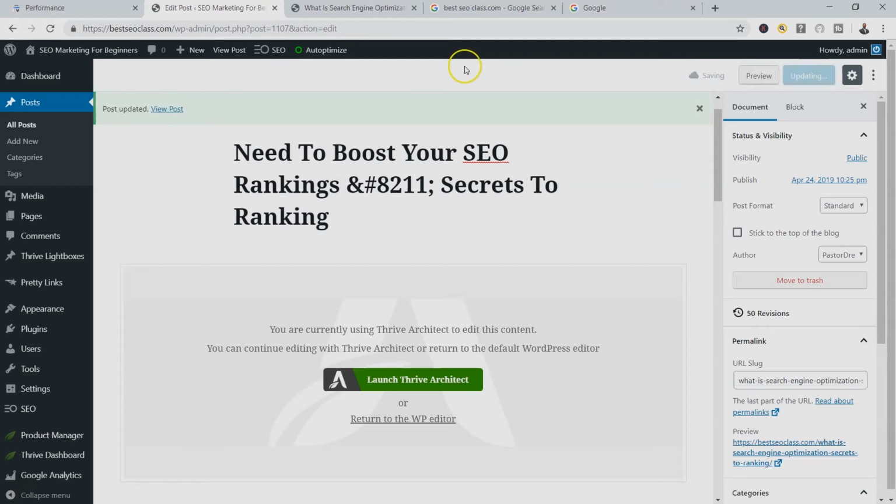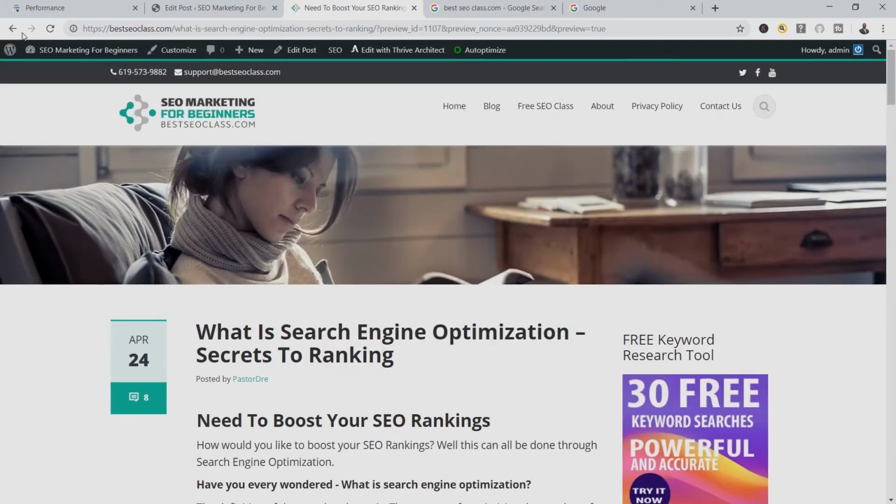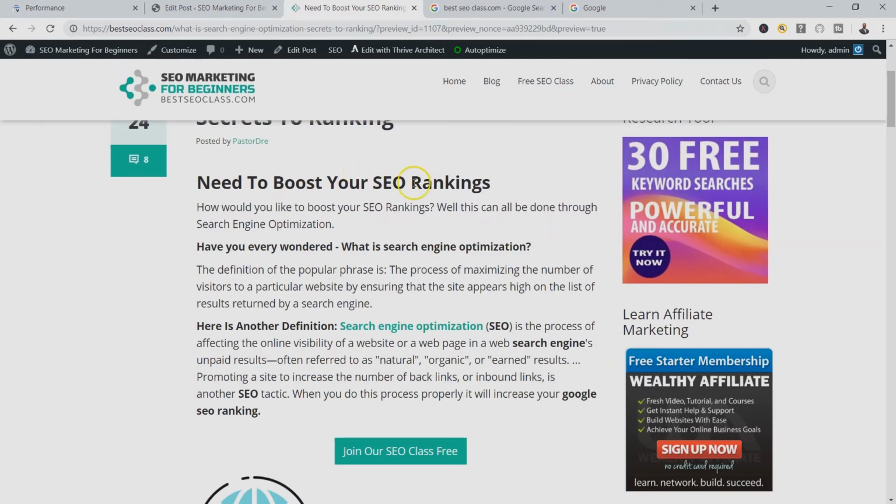And then what we're going to do is go back and visit our blog, and see how this thing is looking now that we've optimized for the keyword SEO ranking. And the pretty cool thing is you could do this with so many other keywords by going to Google Search Console. You could do all your pages, your website, your blogs. Because now that you have access to Google Search Console, there's so much more you can do.